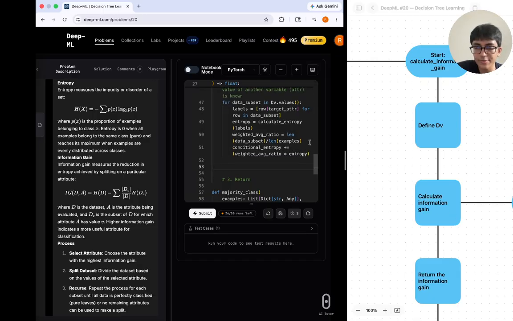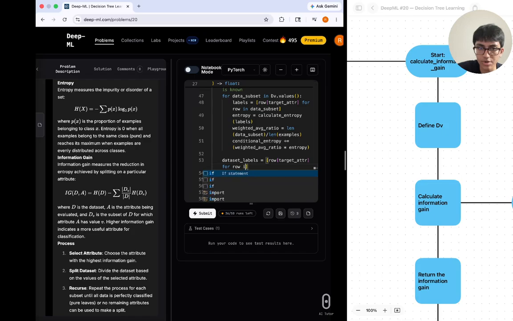Now let's find information gain completely. So we need to subtract conditional entropy from the entropy of the data set. So data set labels, we need this for calculate entropy. So it's equal to row[target attribute] for row in examples.